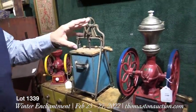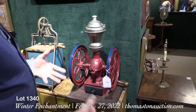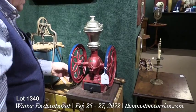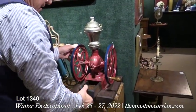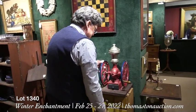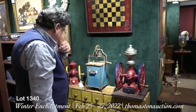Over here, you would be able to grind your own coffee at the store. So you'd come in and you'd open a drawer full of beans. You'd buy whatever you wanted, and then you would take it and dump it in here in this old cast iron coffee grinder, and then you'd crank away and you would grind your own coffee. They'd pull it out of the drawer. See, this still has coffee in it. Still fresh. The old days. And so that was a fun thing to do in the old days. They made their own butter. They ground their own coffee.